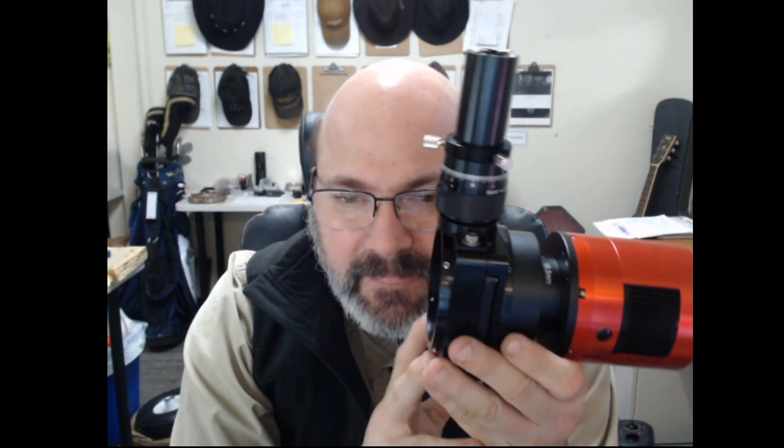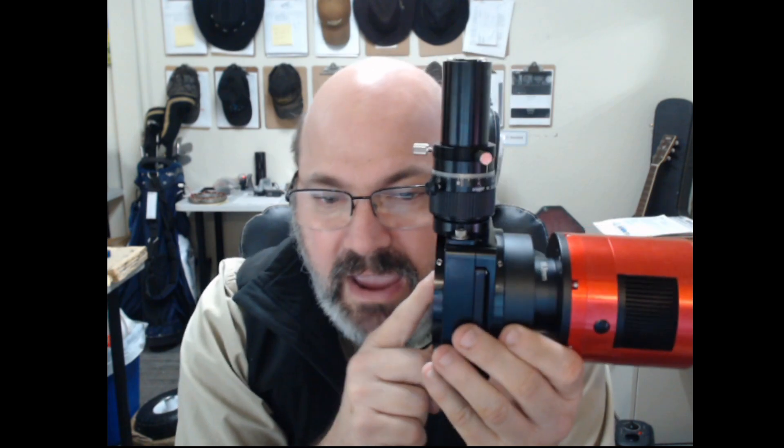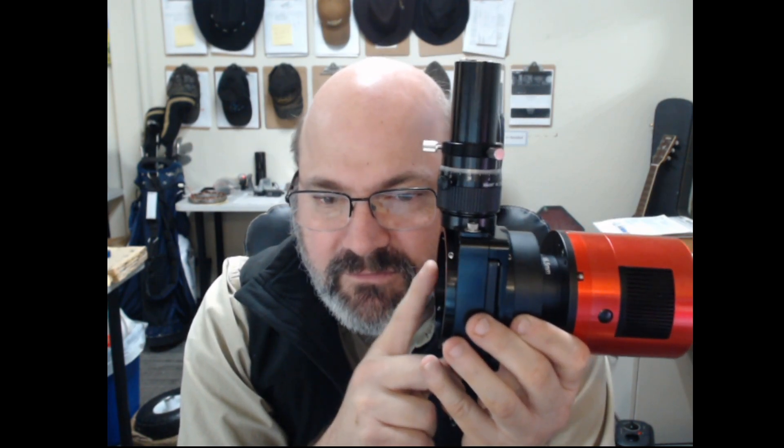The advantages of off-axis guiding is that you're guiding at the focal length of the telescope, so you've got good guiding resolution. You're also guiding the same optical system that's exposing your main camera, so you don't have any differential flexure, and you don't introduce guiding errors or differential errors. If the main primary mirror, like in a Schmidt-Cassegrain, flops, then this also sees that movement and corrects for it — whereas if it were a piggyback guide scope, it's not going to see that differential motion and it can't correct for it. So that's why you might use an off-axis guider.